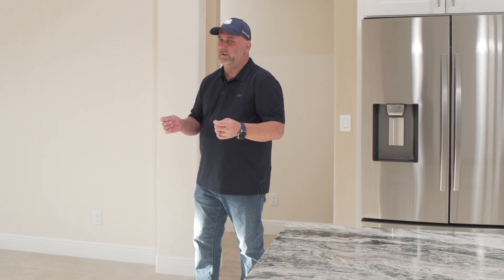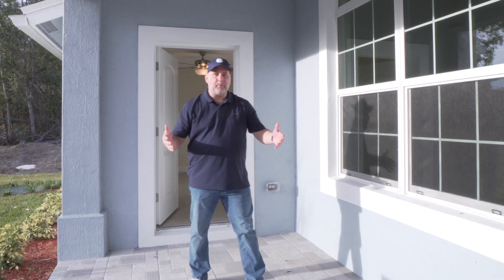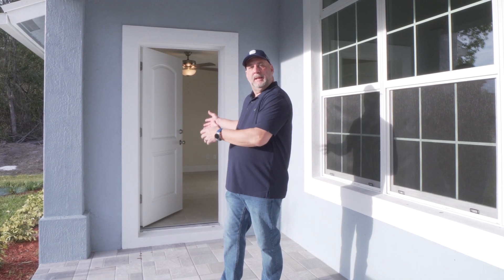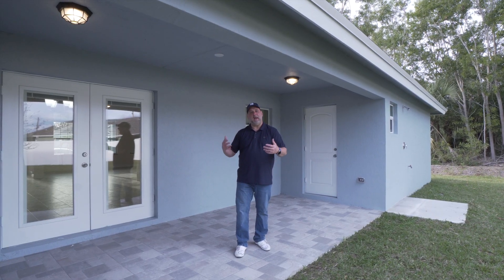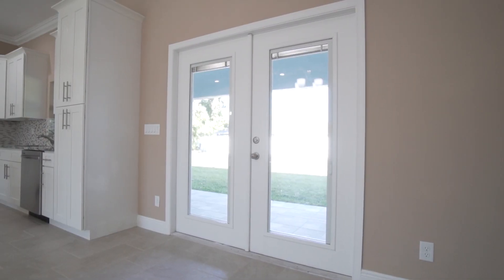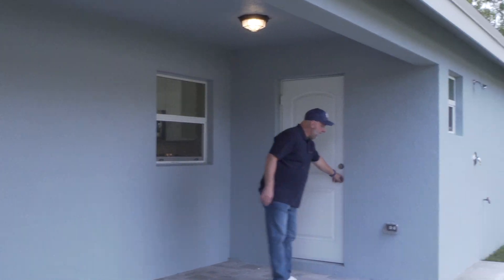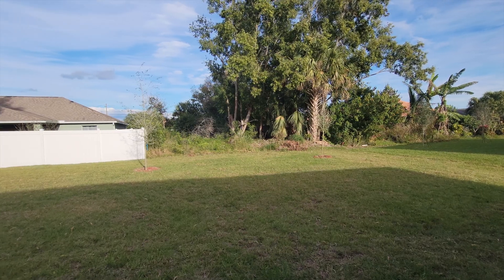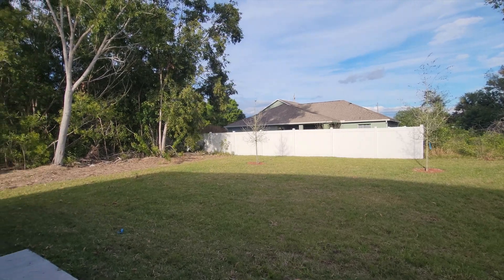Something special that this builder does that you don't see much around Port St. Lucie is this entrance walking out onto this huge front porch. This room could be an office if you work from home, you could put mom and dad in here, or it could be a guest room where friends can walk out on the front porch and enjoy this beautiful Florida weather. In the back of the home, you have this huge lanai with French doors coming in from the family room, a door off of the master bedroom, and a half bath with an outdoor shower. This is a quarter-acre lot, so you have plenty of room to put a beautiful pool in your backyard to take advantage of the cabana bath and outdoor shower.